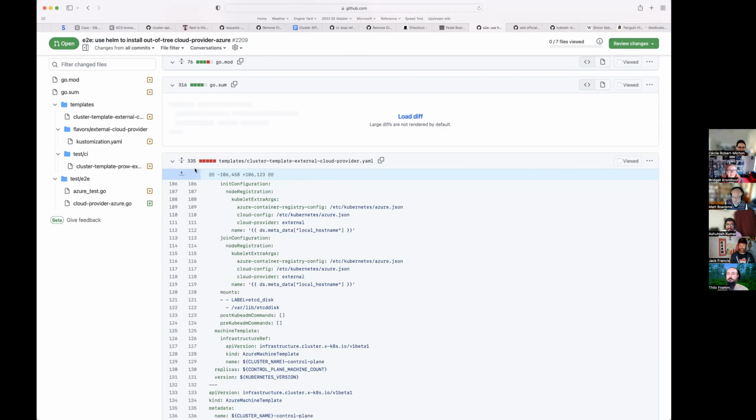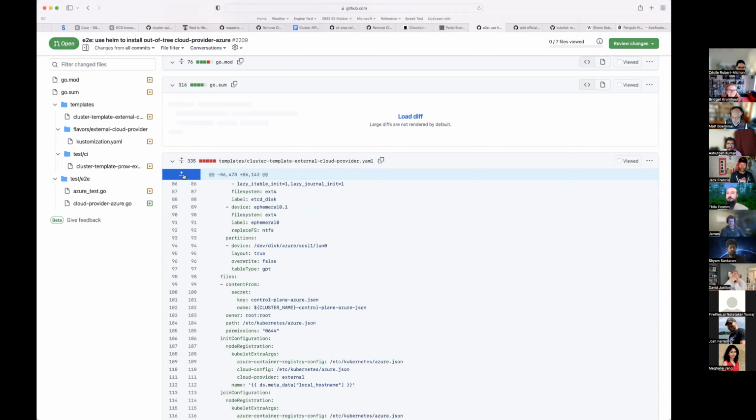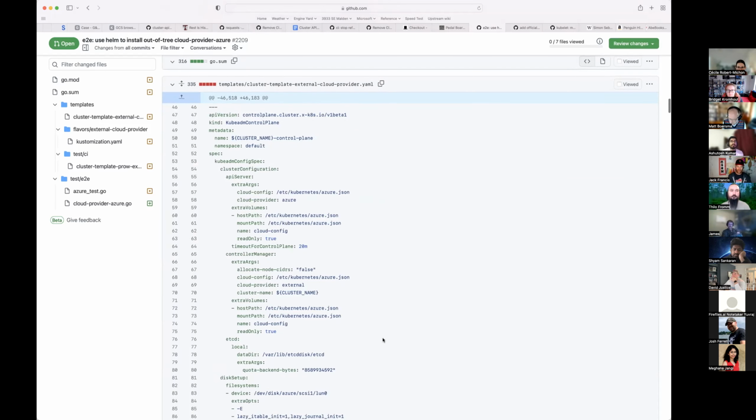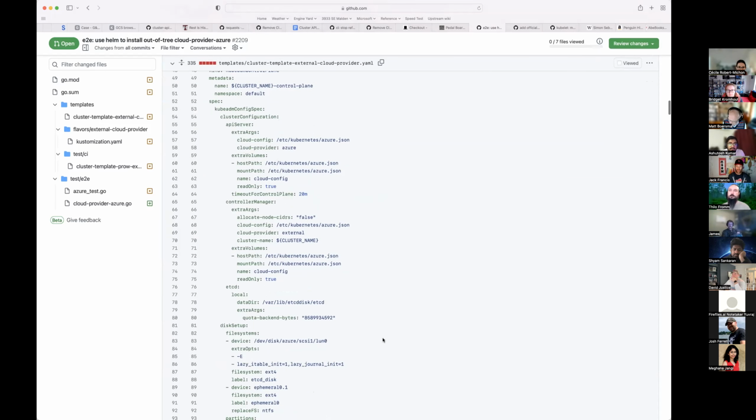Well, there's a simple flag. The same flag that you've used historically to say I'm running controller manager in an Azure mode, or I'm running controller manager in a Google mode. That flag has been overloaded since the out of tree effort has commenced, and there's a new value called external.